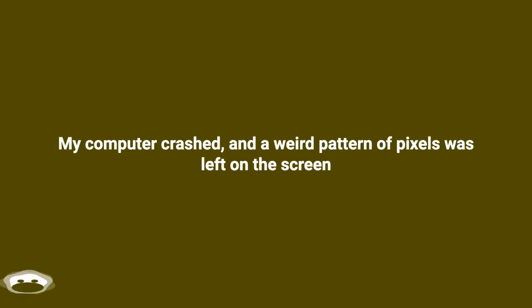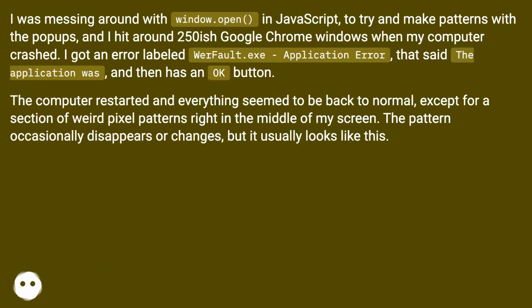My computer crashed, and a weird pattern of pixels was left on the screen. I was messing around with window.open in JavaScript to try and make patterns with the pop-ups, and I hit around 250-ish Google Chrome windows when my computer crashed. I got an error labeled werfault.exe, application error, that said the application was, and then has an OK button.